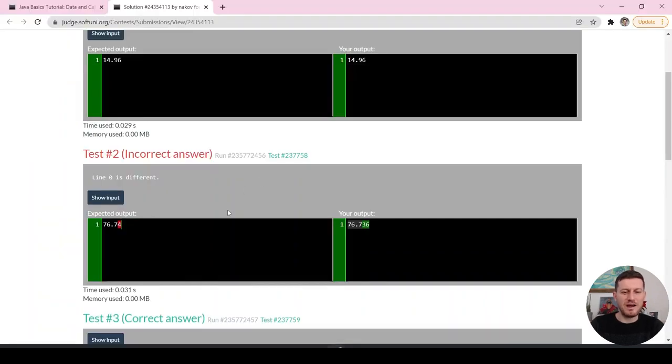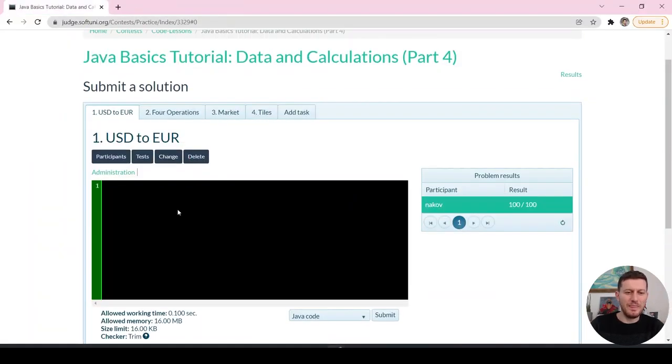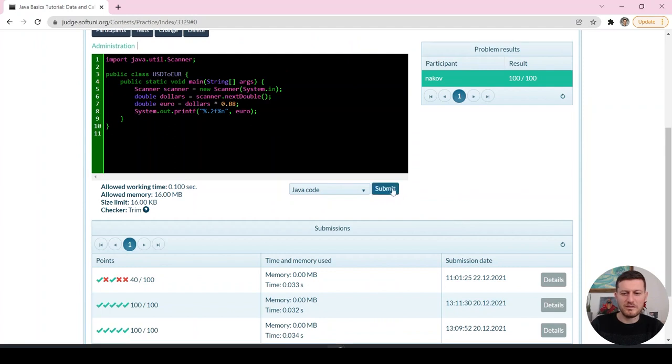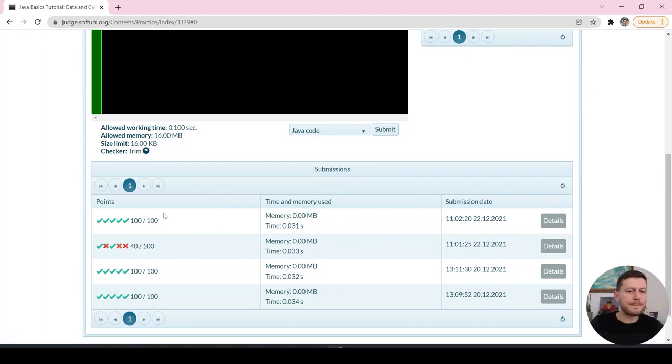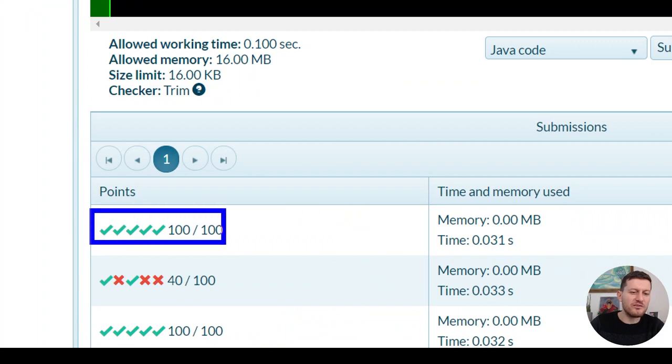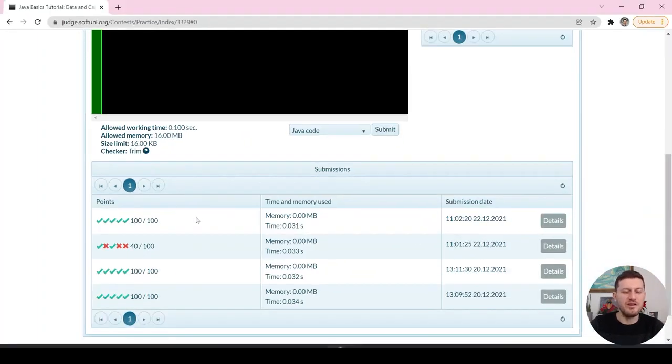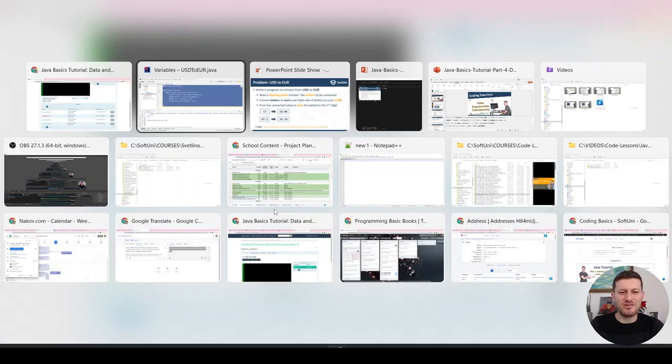Okay, now I will submit again, Control V, submit, and after a few seconds I will refresh. Now my solution is correct. It has passed successfully all these 5 tests which are put in the judge.